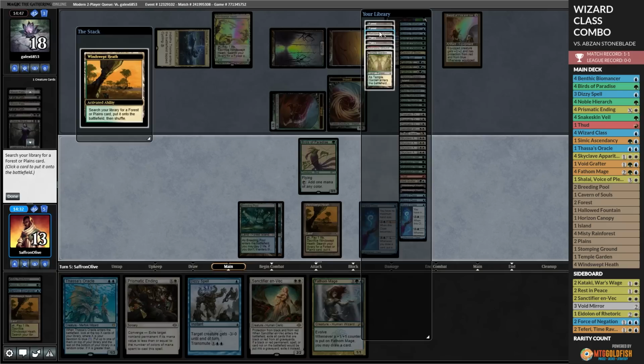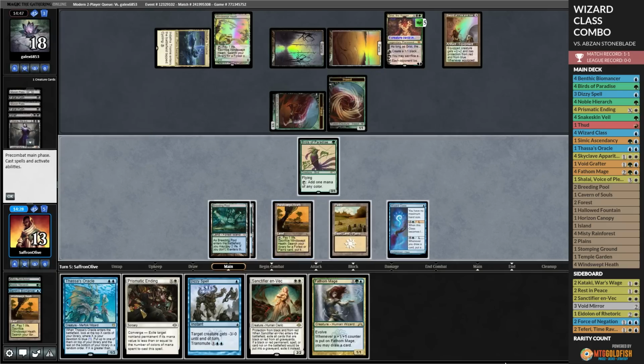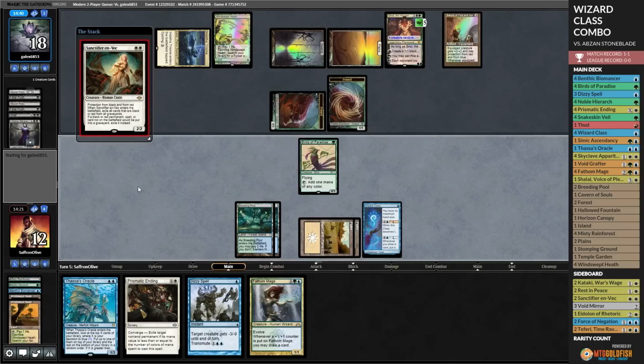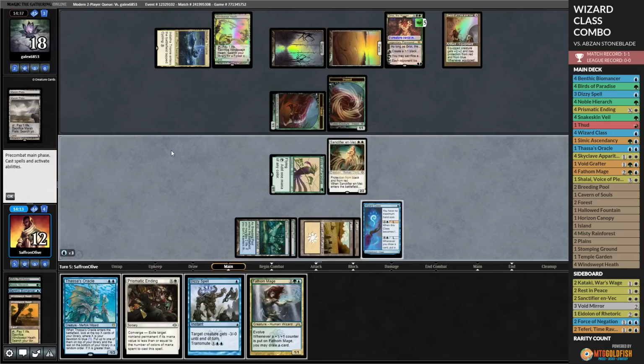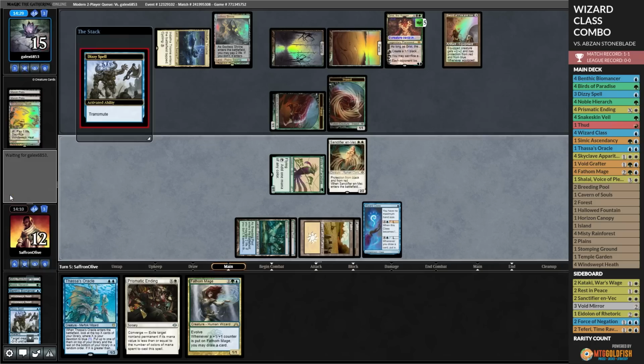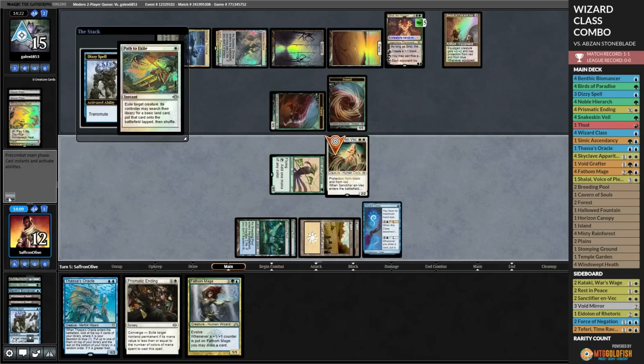Crack Windswept Teeth. Get a Plains. Crack Windswept Teeth. Get a Plains. Sanctifier in fact. Get a blocker. Transmute Dizzy spell. Opponent cracks. Godly Shrine untapped. Okay. What?